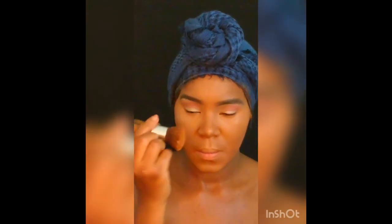And you can kind of see the difference of what that lighter color did to the highlighted areas. It basically took the skin from the sun shining on you to the sun basically oozing out of your face. It just brightens your face up. Turned it into a ball of sunshine.